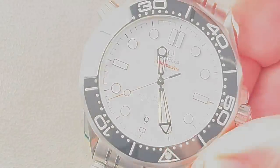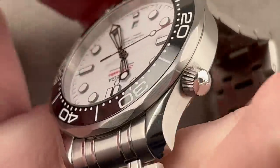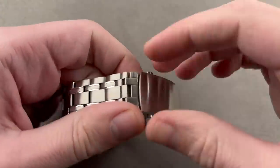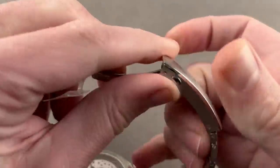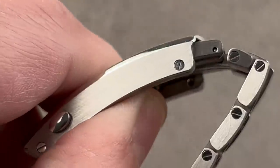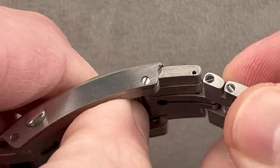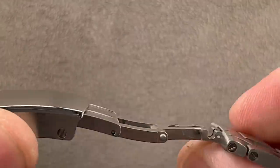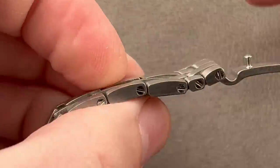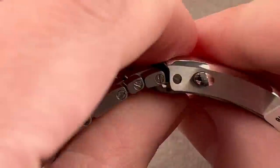You don't dive for hours — you dive for minutes. The watch is 300 meters water resistant. It has a helium escape valve for saturation divers. It has a deployant clasp — twin trigger release, single fold, 9.6 millimeters of tool-free adjustment. With a little push button inside, you can move almost 10 millimeters incrementally, and there's a fold-out dive extension in addition to that. Removable links are fixed by screws, and there's a half link, so you can properly and precisely size this on the wrist.